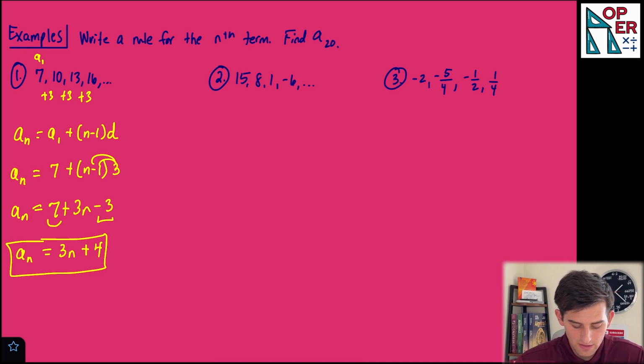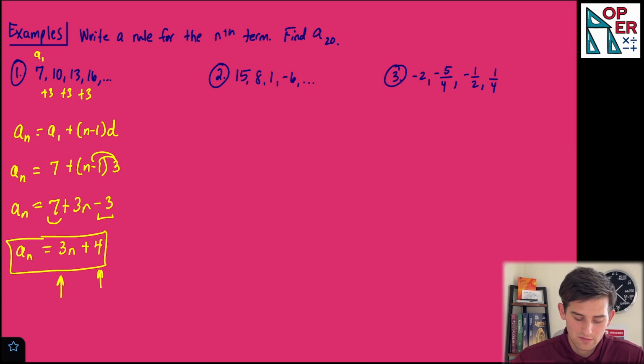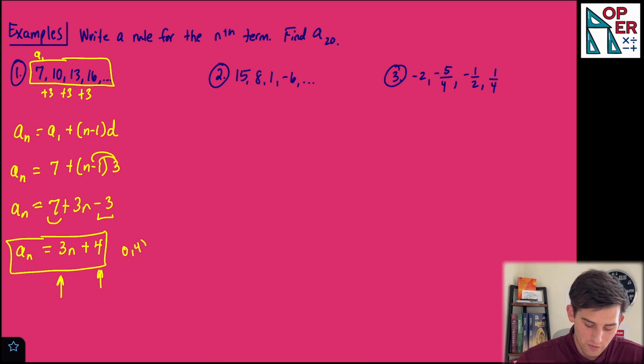So one thing I want you to think of, 3 right here, our common difference is much like our slope. It's how we're getting to the next term. And think about what 4 would be. Notice up here in our sequence, we didn't have 4, because our sequences start at an x value of 1. Well, this 4 right here, if we're thinking slope-intercept form, that would be like the y-intercept. So that would be like the point (0, 4). All right, so that would be like the 0th term of the sequence.